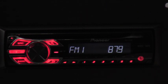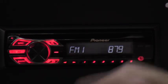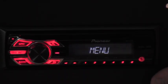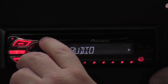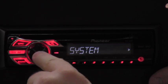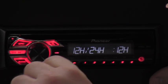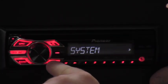In order to get out of that, while you're in the tuner section or turned on, you use the system menus inside the volume button. To get there, all you do is press the volume button straight in, and it goes into a menu section. And you just scroll around. You got different functions. You can choose audio for your bass and treble. We'll get to that in a second. And illumination and system. System is the menu you want to go into. So you go in here and you find where it says demo. It will show up in there when it's turned on. And use your menu backup button to back out or escape out of the menus you're in.